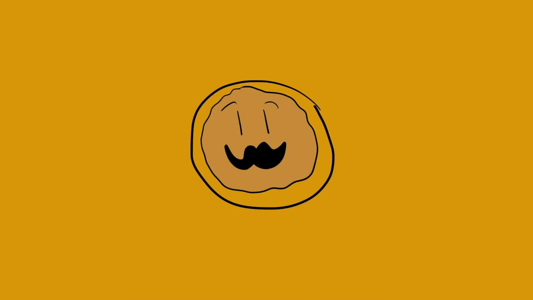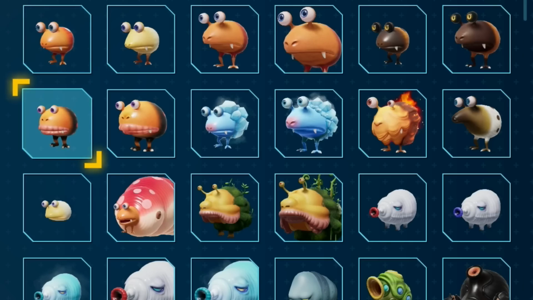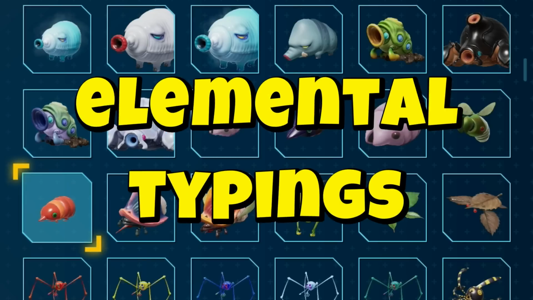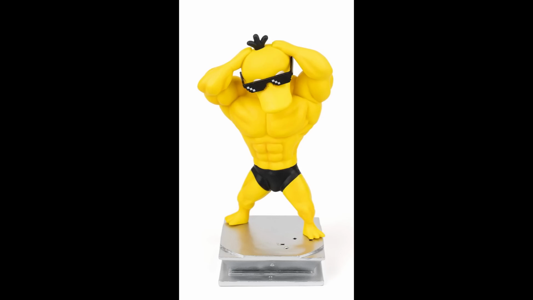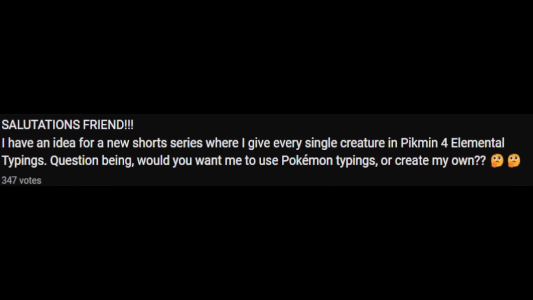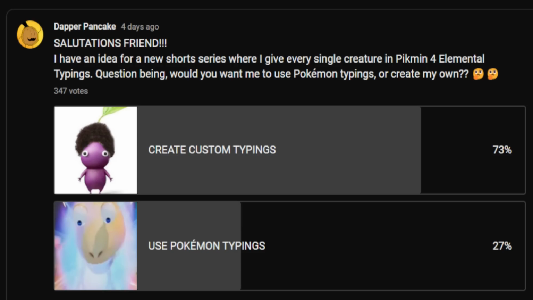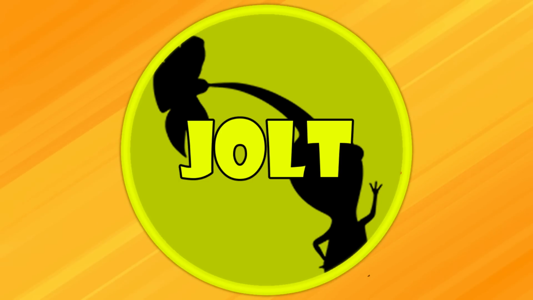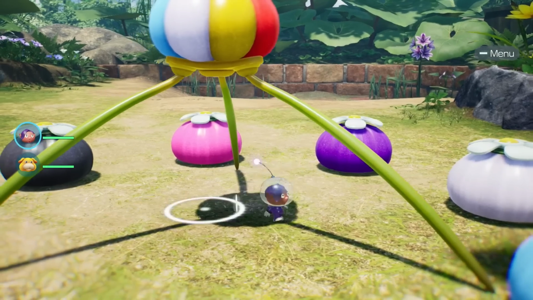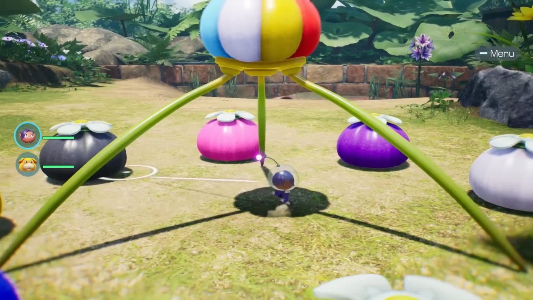Salutations from the Dapper Pancake, and today we're talking about Pikloments. To bring some of you up to speed, a couple weeks back I had an urge to give every creature in Pikmin 4 elemental typings, like Pokemon. I then took a poll to see if you guys wanted me to create my own custom typings or just paste the Pokemon typings on. Spoiler alert, custom typings won, and it was not even close. With that being the case, I got to work, and shortly after, 13 elemental typings were born, as well as a type chart. The point of this video is to act as the foundation of the Pikloments.